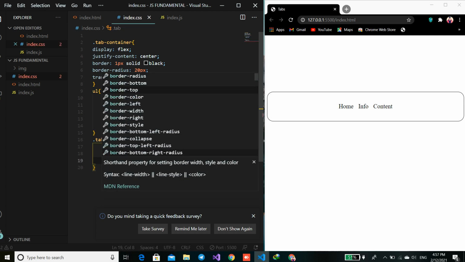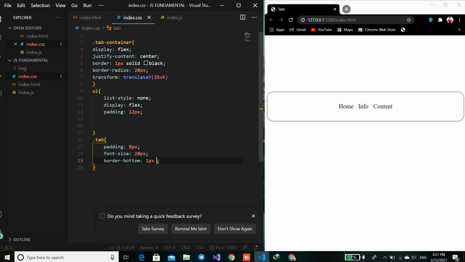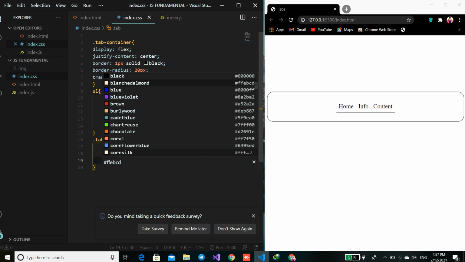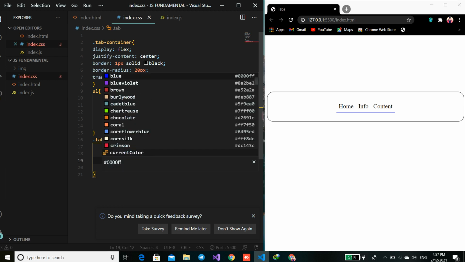Now give border bottom 1 pixel solid, and I'm gonna give it blue color.